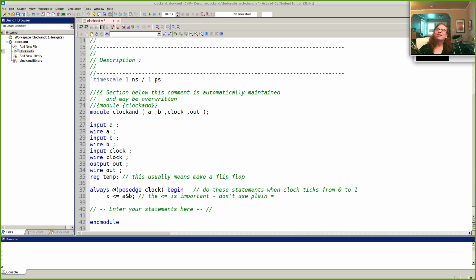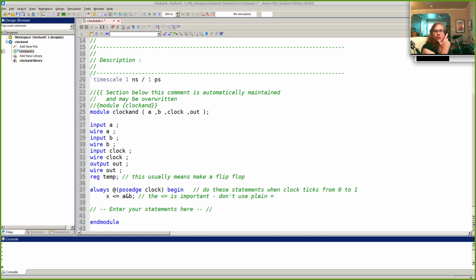So we'll dig into this later, but this is what's called a non-blocking assignment statement. And if we use a single equal sign, it will compile fine, and it will run fine sometimes. And then when you turn it in and your teacher tests it, it won't work. And it's really annoying because you don't get a compile error, and it actually works in some cases. But a single equal sign is what's called a blocking assignment statement. And a blocking assignment statement says, first do this assignment, then do the next assignment, then do the next assignment. It does them sequentially the way we would in a programming language.